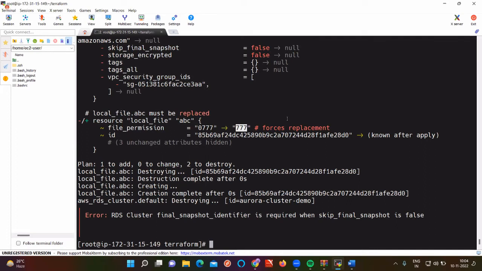Clear for you? How to create the local resource? If you want to create folders or do anything regarding your file system, what do you need to use? The local concept, because it is performing inside your Terraform instance. Clear now? Okay.